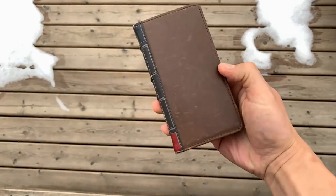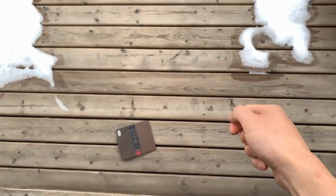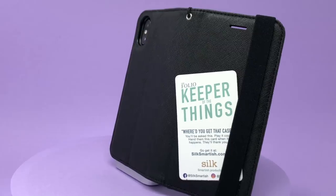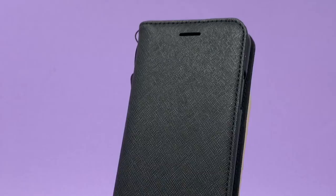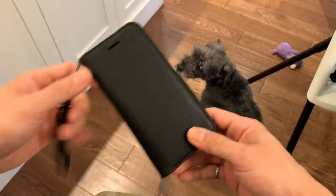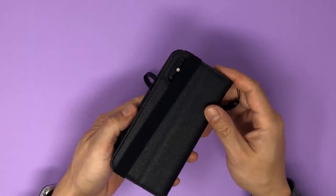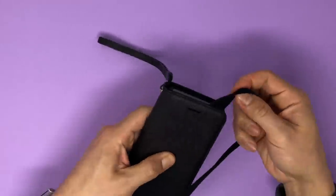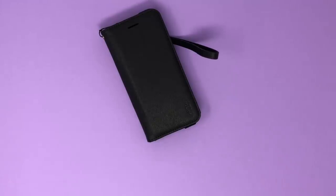The last downside is that there is no latch to keep your wallet together, so in the event of a drop your screen might be exposed. The last wallet in this category is the Silk Smartish Keeper of Things. The pros: it's a stupidly cheap wallet case that comes with a wallet strap and a different kind of latch. The cons: it's cheap and it's not real leather. If you're looking for a budget wallet case, the Keeper of Things isn't a bad choice — it's probably your best choice. Silk Smartish uses an elastic to keep everything together rather than a button or magnetic latch, helping keep the case slim while allowing you to really over-stuff the wallet.